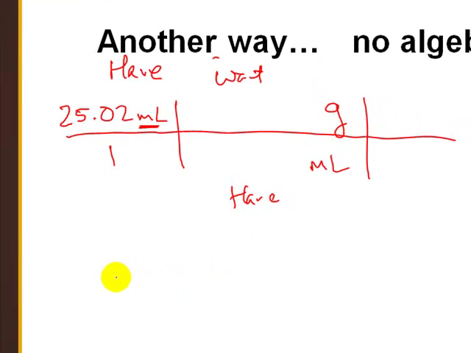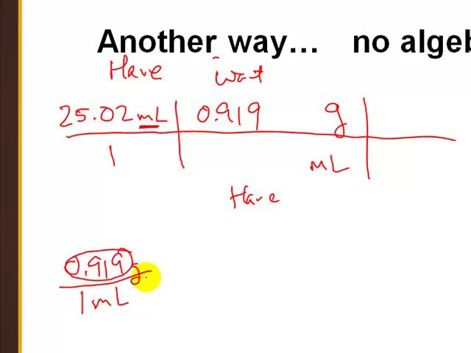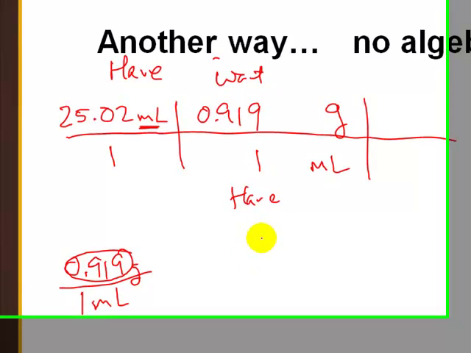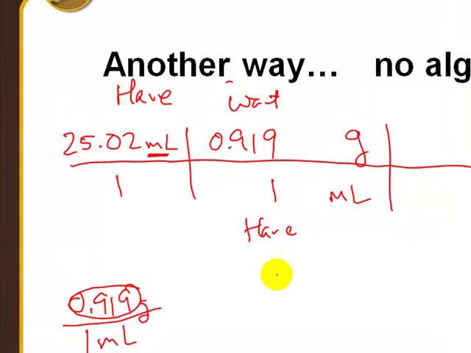Then I look back at the problem. I know that 0.919 grams per 1 milliliter is the density. So I really quickly look at the G. What number is next to G? 0.919. What number is next to milliliters? 1. I just put them in there. I match them up exactly the way they're written with the unit they're written with. Don't mix up the numbers and units. Then I've got milliliters over milliliters. 1 over 1 equals what? 1. 2 over 2 equals what? Dog over dog equals what?